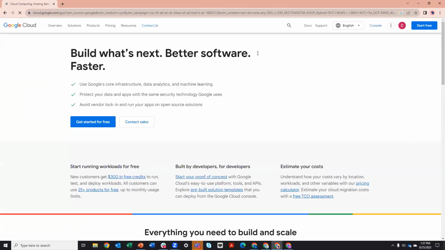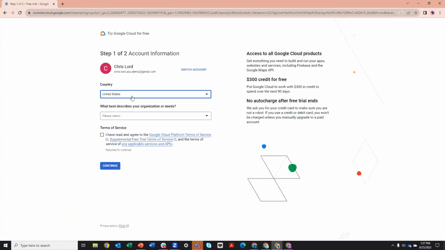If I click this, you should see a button that says Start Free in the upper right corner. Basically, you can fill this out, and then, like I said, you'll have to add a credit card. As I mentioned, and I've tested this several times, I haven't been charged. You have to add the credit card, but it won't actually start charging your credit card unless you go into the console and click Use My Credit Card.